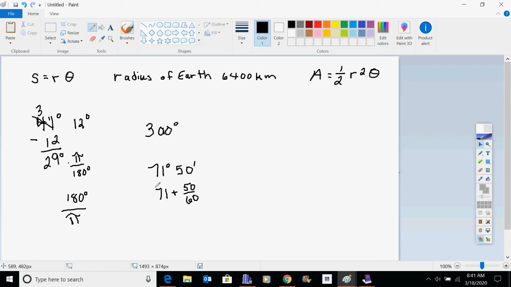That would give you your decimal form in degrees, but then you'd need to multiply that by pi over 180 before you use it in the formula. You'll use that in the formula S equals R theta, and your radius is given in the picture on that one. And that would tell you how many inches that it would pull up.